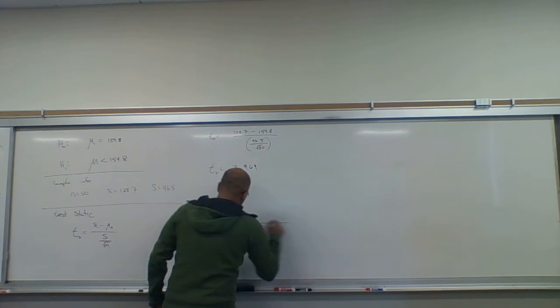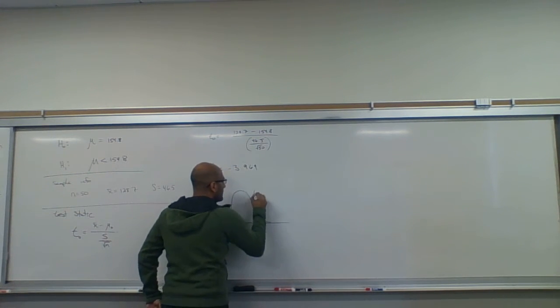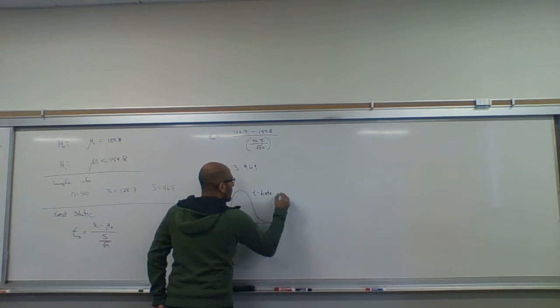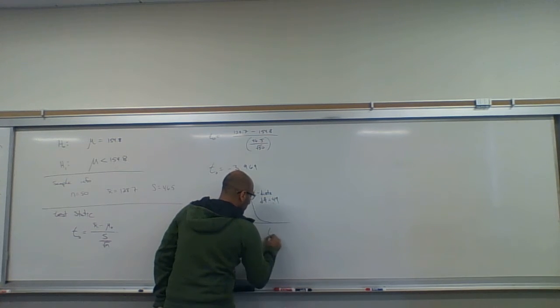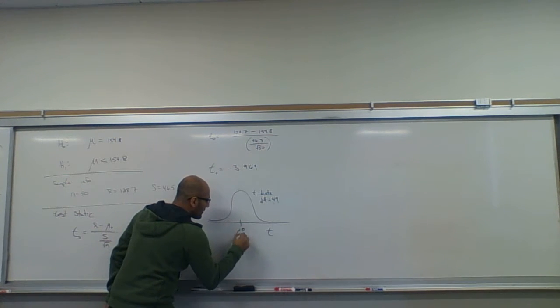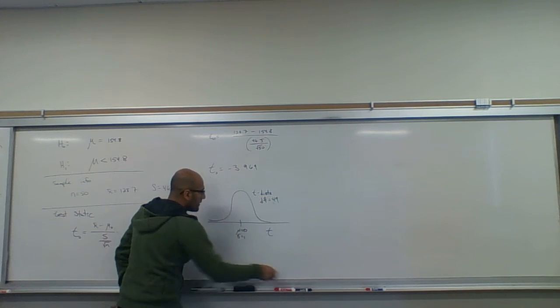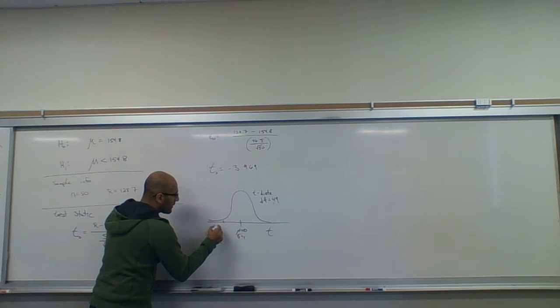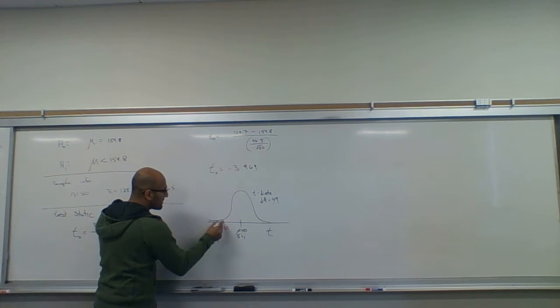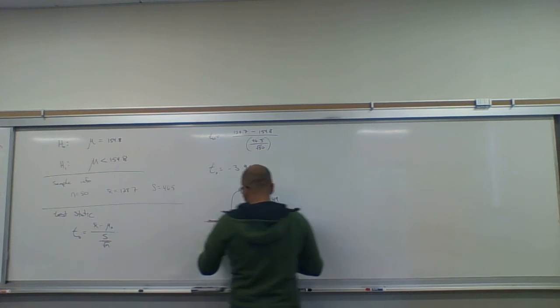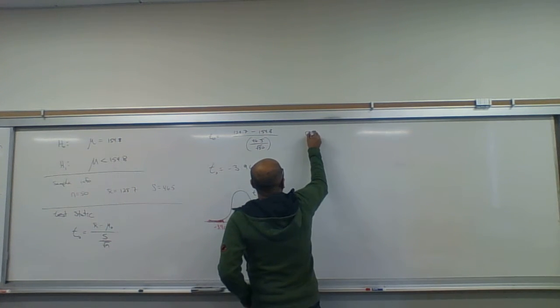So we write down our t distribution with degrees of freedom equal to 49. These are little t values. The mean is 0, sigma is equal to 1. And we have a value over here of negative 3.969. That's pretty far off. It's almost 4 standard deviations to the left. So we know that's really far off to the left. And now we find our p-value.